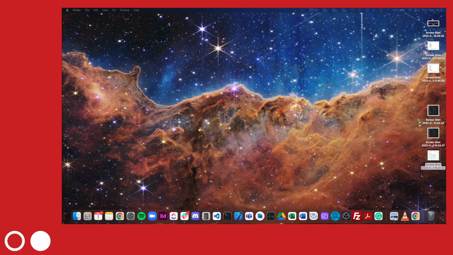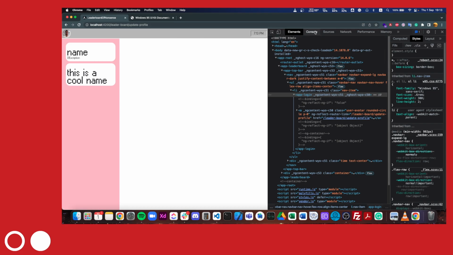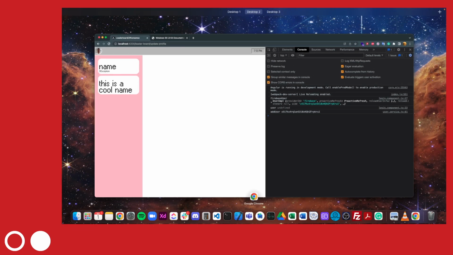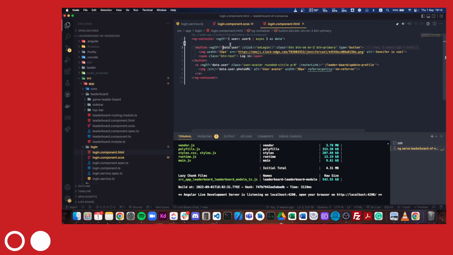But one thing I've noticed is that the update profile route is not working. Why is that? Let's debug. Is it because we don't have a router outlet somewhere?